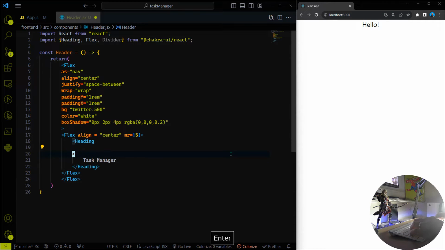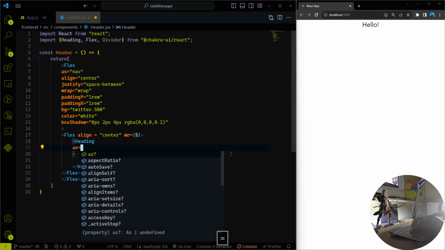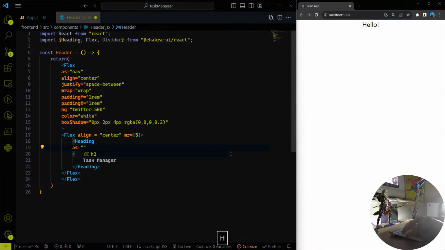All right, and also I'm going to give it a few attributes. So this is as H1. By default, if I leave it like that, it will be H1. But that's to state it explicitly, because if I want to change, I have to change it to H2. If I do H1, it really doesn't make a ton of sense because by default it is an H1.